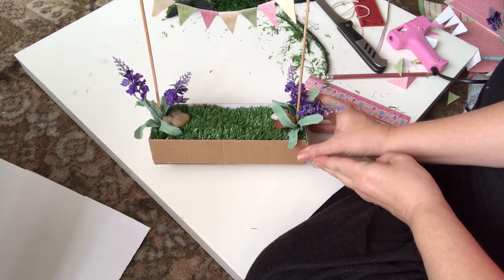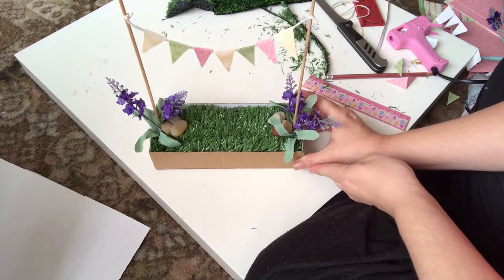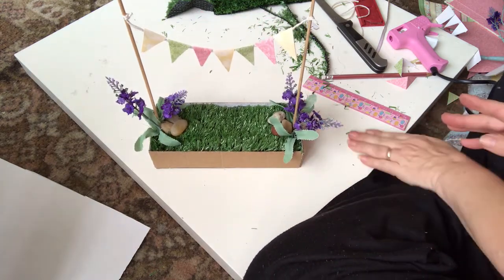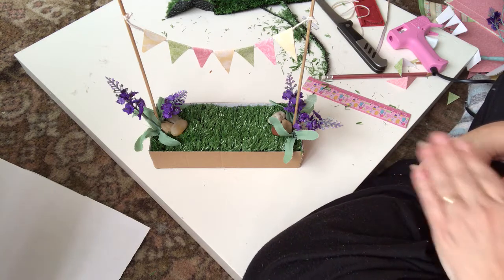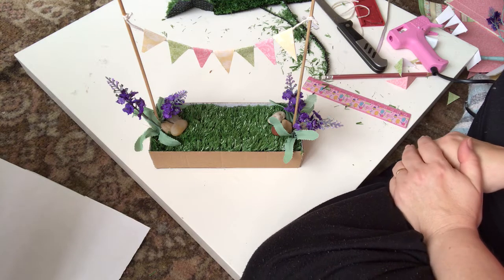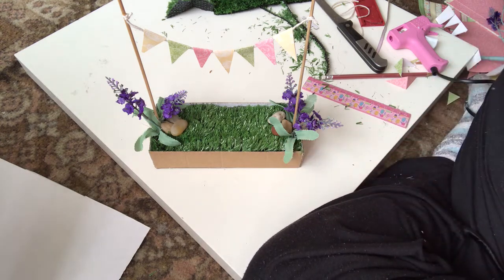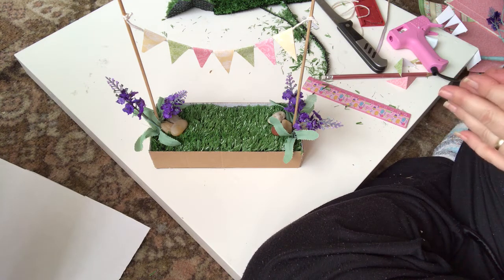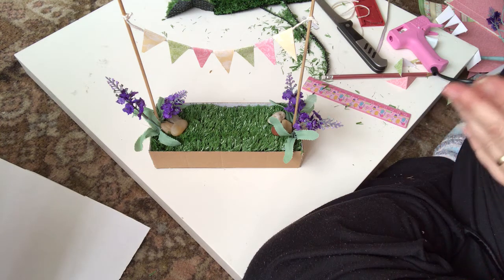And there we have a little summer garden. This was something that I wanted to do for some time. I've never done it before, and I didn't have one to show you because this is my first time. I keep saying this, my husband's favourite saying is wing it, and that's exactly what I've done.